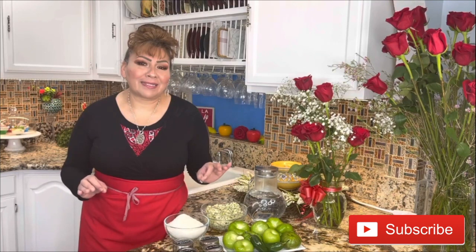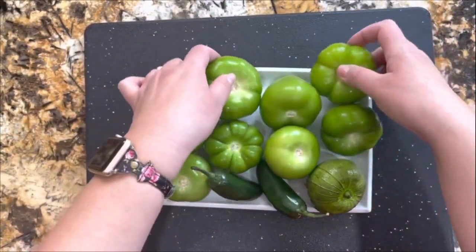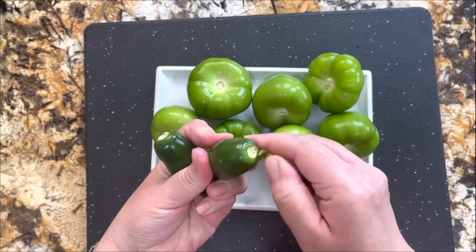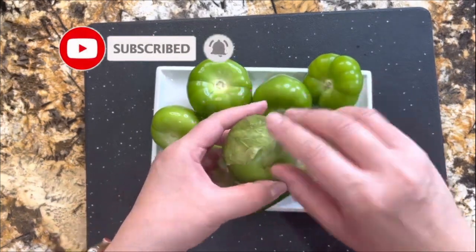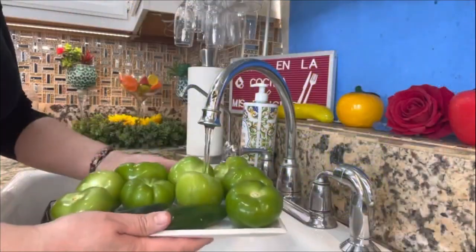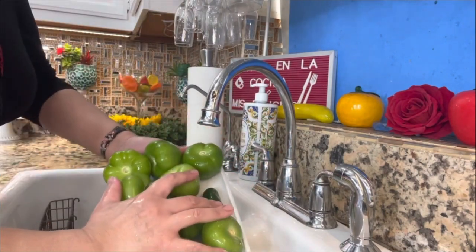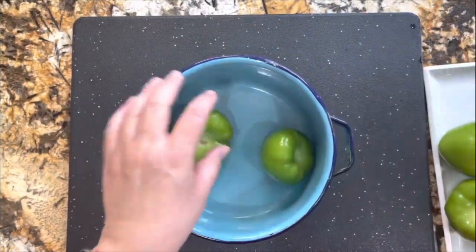These are amazing pupusas de calabaza made at home with lots of love, soaked in this delicious green sauce. I want to start with the tomatillos — taking the stems off the jalapeños first, making sure I remove them really well. The tomatillo comes with this extra skin on top which you need to remove. They will be very sticky, so rinse them under running water. Always rinse your veggies, especially tomatillos, because of the stickiness.